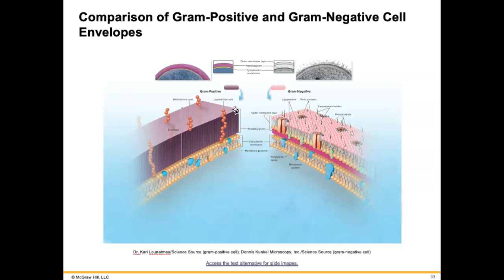So you can imagine if you have a really thick sponge soaking up a bunch of stain, then it's going to be hard to wring that stain out of that thick sponge. But if you have a really thin sponge and you soak up stain, it's going to be really easy to wring out that stain. And that's kind of the same idea here.